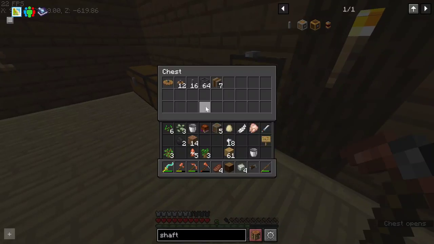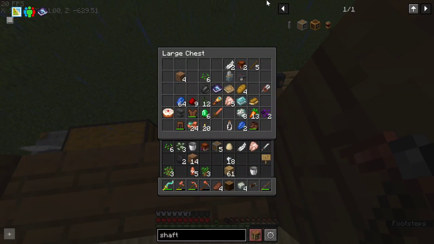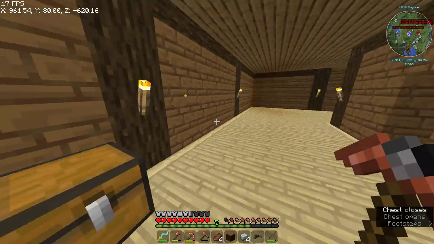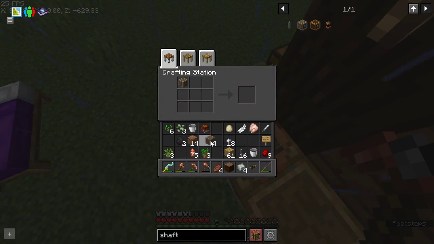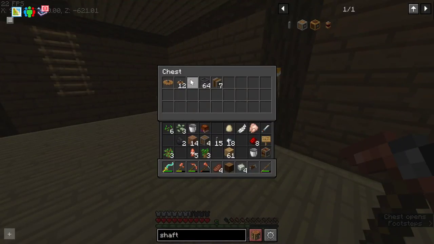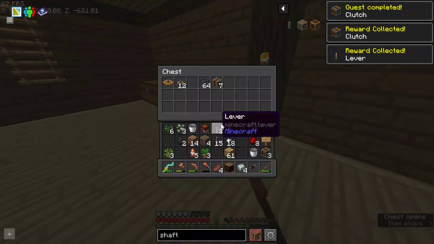Do I have any redstone? It'd be in one of these chests. I do. In one of these. So this, a clutch. And that gives me 2 more clutches and a lever.